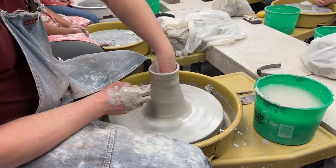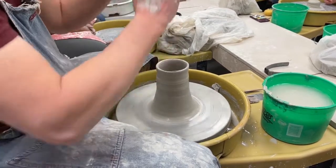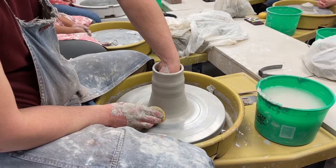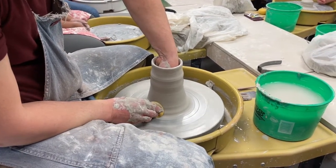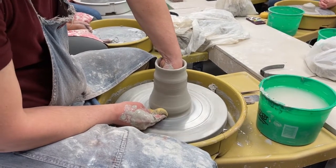As long as the wheel's moving, you can stick your hand in there and make it a little bit wider. But again, you want to get that clay moving up into a cone. It's all the outside hand's job. Okay, you got to push that clay up. Support on the inside with my middle finger. I'm gonna make my groove. It's a pretty aggressive groove.